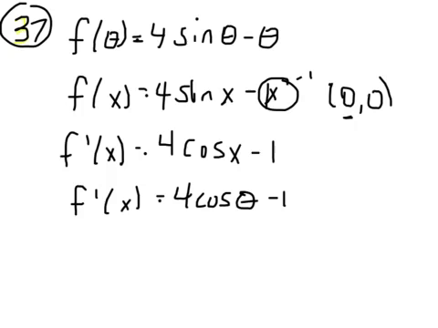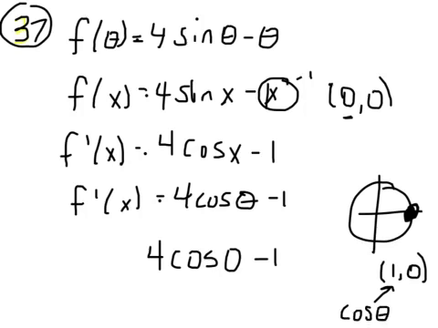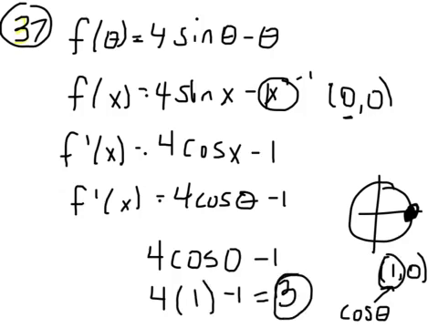All right, so this is the derivative equation, but it's not the derivative at the point. I have to find the derivative at the point. Let's say, okay, that's 4 cosine of 0 radians, 0 degrees, all the same thing, minus 1. So if you think about your little unit circle, 0 degrees would be right there on the unit circle. It has an x value of 1 and a y value of 0. And if you remember, on the unit circle, that x value is your cosine value of that angle. So that's going to be 4 times 1 there, minus 1, which would be 4 minus 1, which is 3. So the derivative at that point is just 3.